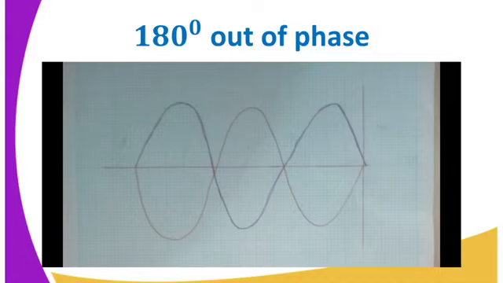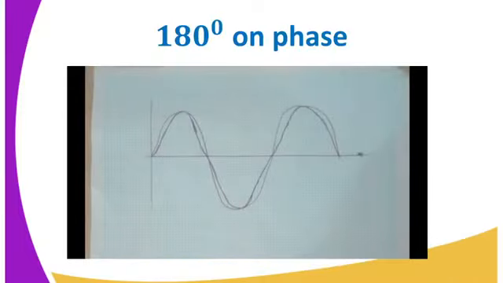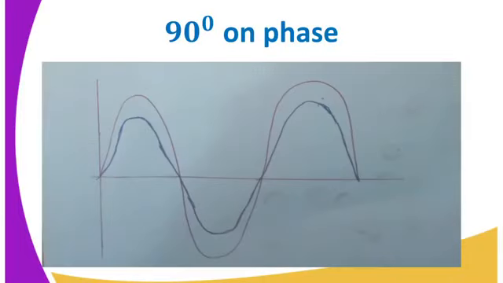When we say they are on phase, these waves will travel in the same direction. When the wave motions are out of phase, then they travel in different directions. When we talk about 180 degrees, then the amplitude remains the same. But when you talk about 90 degrees, then the amplitude is halved, or half of the amplitude is taken by another wave. So reaching that point, it can be very easy for us to understand the phase and the phase difference of a wave.